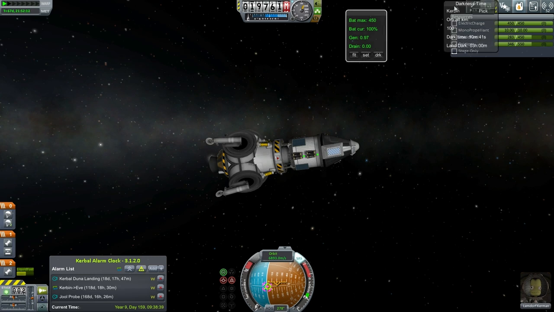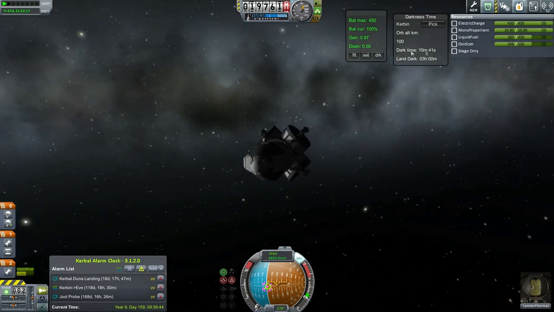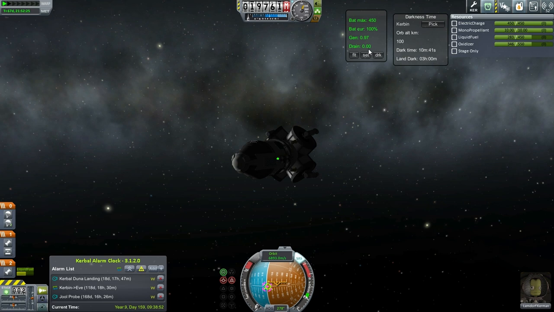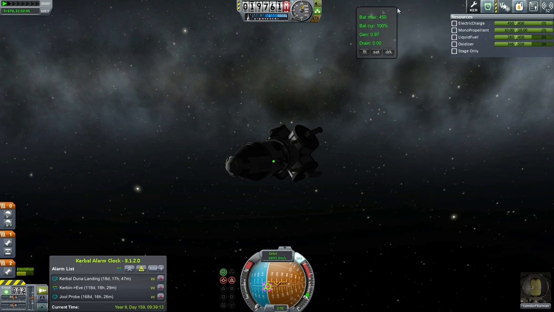Then finally, you might want to figure out how much time you're going to be in the dark, and therefore how much remaining charge you need left. It'll tell you how much charge time you have left if you're draining more than you're generating. Right now, that's not the case. But if you are, it'll tell you how much time you have left. And then you can use this to figure out your darkness time, which means the time on the dark side of the planet based on what planet you have and what altitude. Okay? So that's Fusebox.